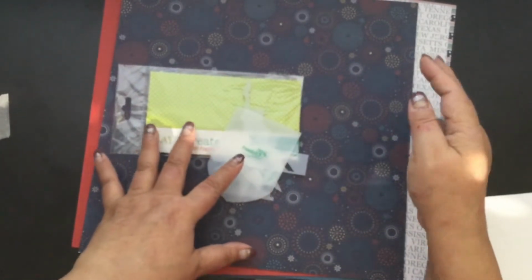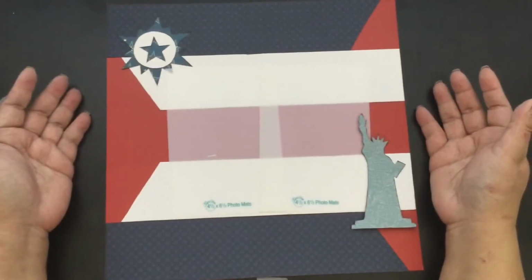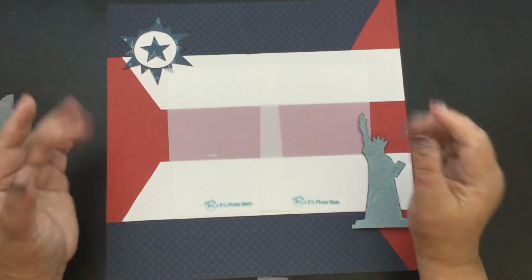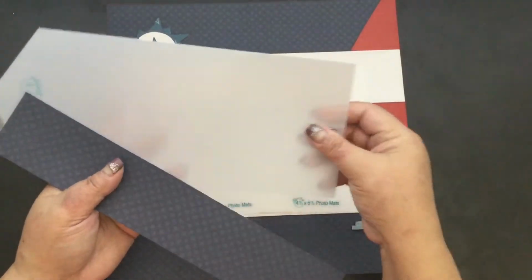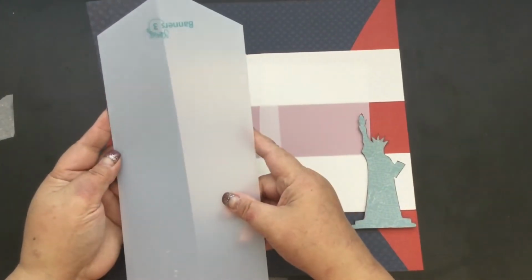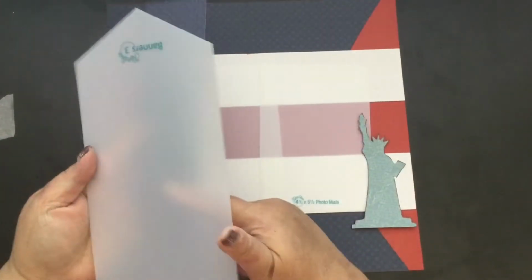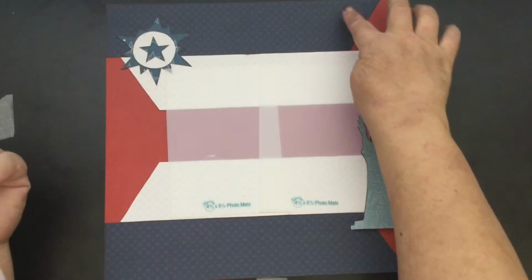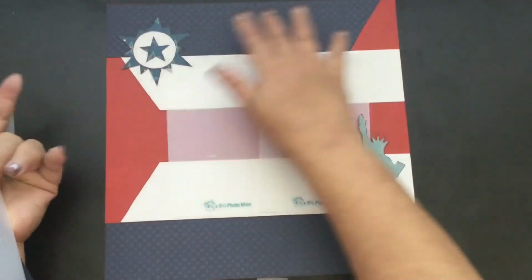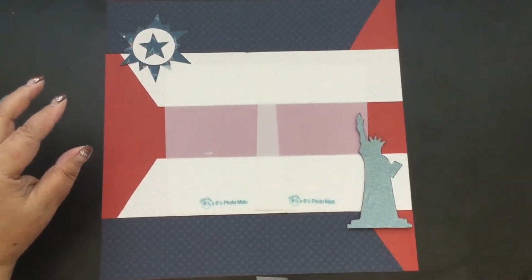And I will be right back. Oh my gosh, guys. I thought I turned on my video, but I didn't. Oh my goodness. Anyway, so what I did was I took this paper and I used the banners. I traced it and cut it. I did two on the same paper because I used this paper for this and then the back side for this. So I did two banners and then I cut the banners in the middle, which is this two. I placed them opposite each other. And then what I did was trace and cut.